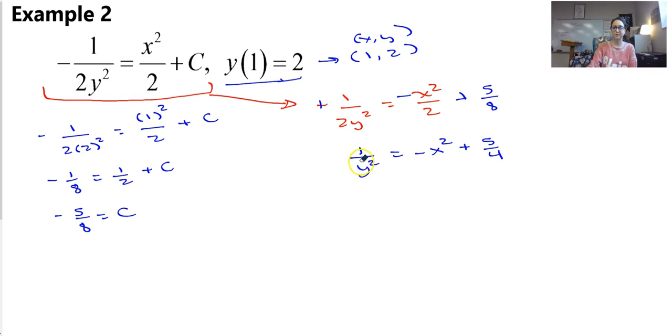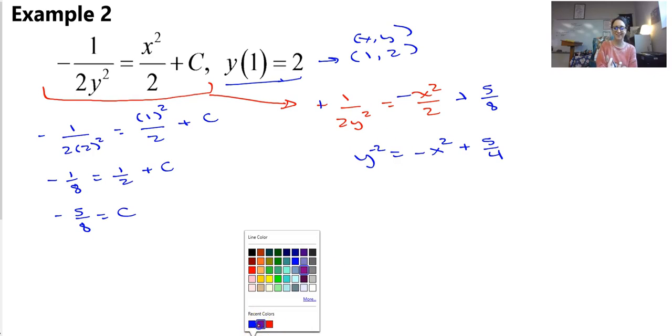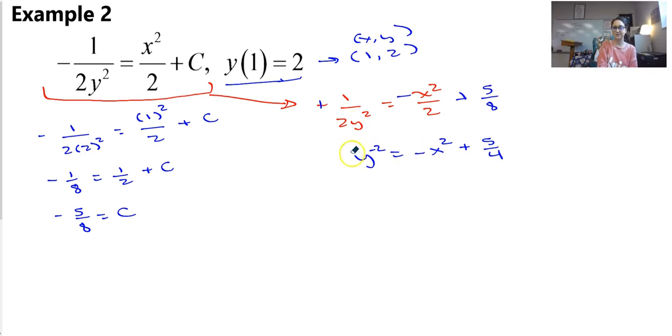Okay, so now, again, when you've got your unknown in the denominator, go ahead and rewrite that term. So instead of 1 over y squared, I can rewrite this as y to the what? To the negative 2. So let's do that. So I've got y to the negative 2. Okay, and then when we want to get rid of an exponent like this, what I can do is take the reciprocal of that power. So that power right now is negative 2. If I flip it, it would be negative 1 over 2.